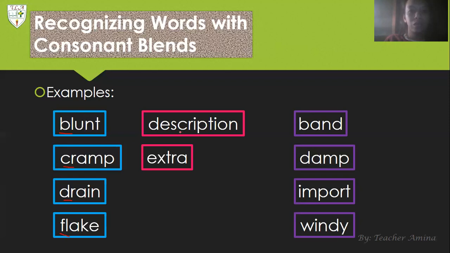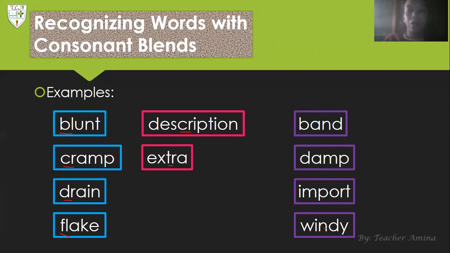Description and extra. So which part here is the consonant blend? It's this one, the CR, cryption, extra, which is tra. Okay, these words belong to the medial group. And lastly, on the purple boxes, we have band, damp, import, and windy.